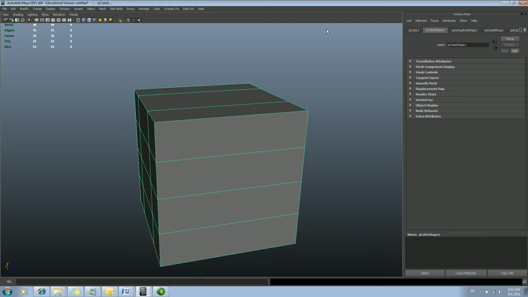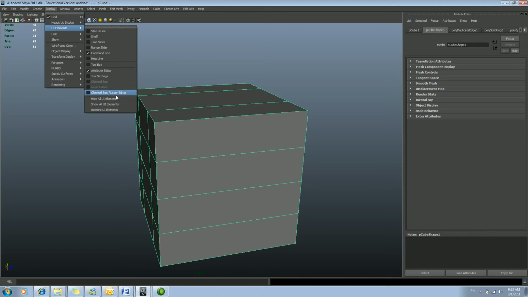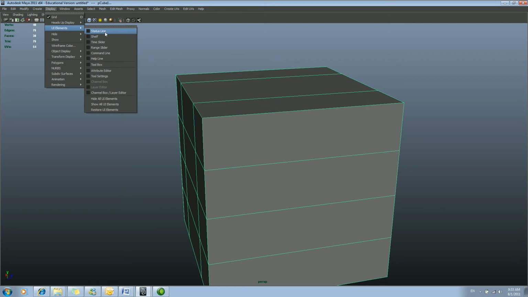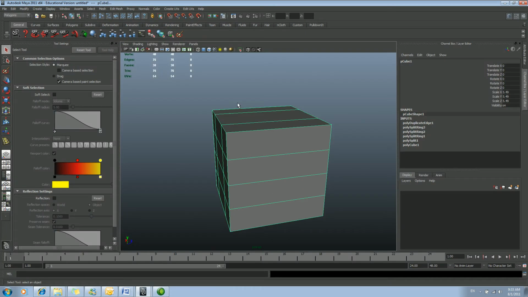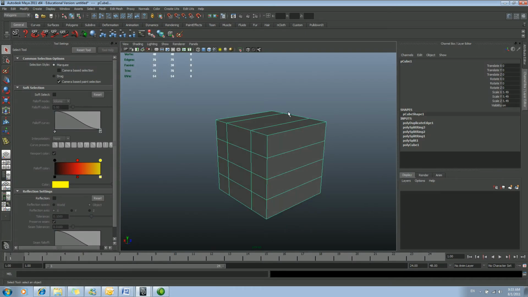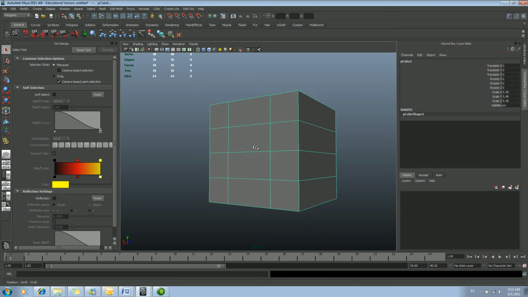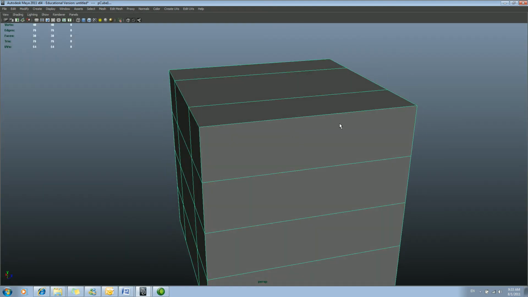I used to have a lot of hotkeys programmed in, and I used to have a lot of stuff on my shelf. I used to have my own personal shelf. I don't do that anymore, and one reason is that by using the default MarkingMenus in Maya, or ones that I create, I can go to anybody's computer. I can go to any studio that has Maya, sit down, and immediately go to work. I don't have to load in my hotkeys, my shelves, personal scripts, and all that. I just immediately sit down and go to work. It makes you a very fast modeler.